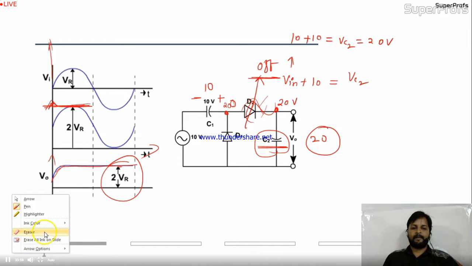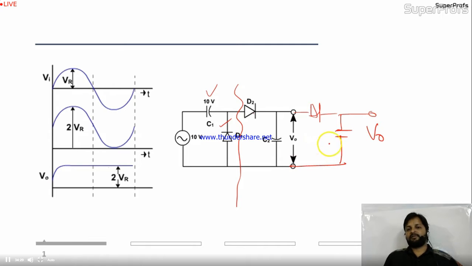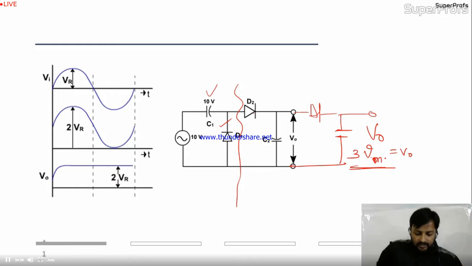Okay. So this is all about the voltage doubler. In a similar way, we can triple the voltage, or we can multiply the voltage by n times also by adding n stages of the circuit. This is one circuit: one capacitor connected with this diode. In the second stage, D2 is connected with this. Like this we will proceed. Here also we will proceed. We'll add some more capacitor and diode circuits. Here I'll take the voltage output. So it will be a tripler, voltage tripler. The output will be 3 times Vm. Okay, so like this we are doing the voltage doubler or tripler circuit. So I can give this another name, and that is the voltage multiplier.